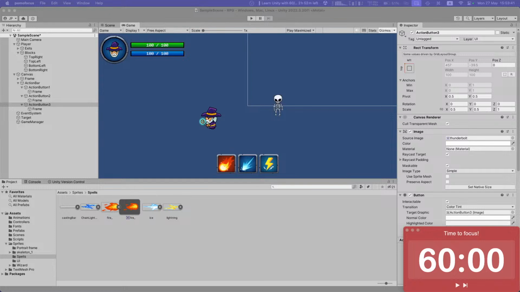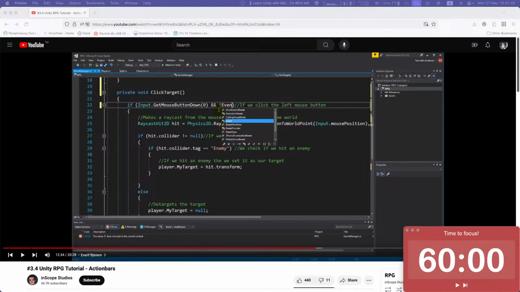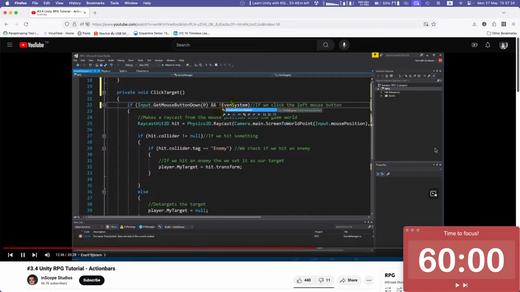If I click the button, the event system doesn't exist.